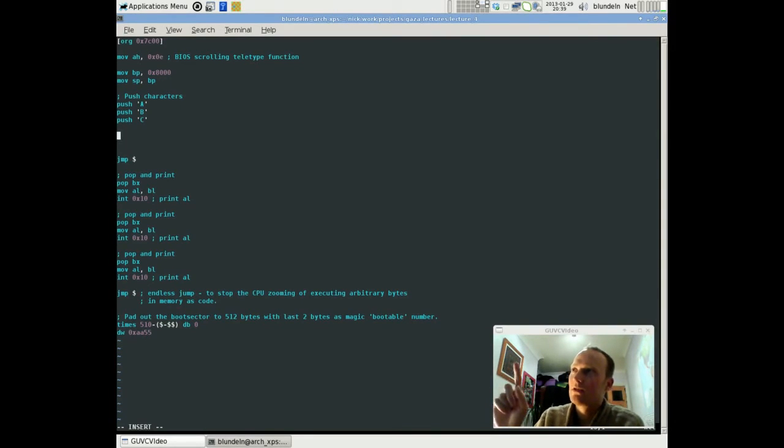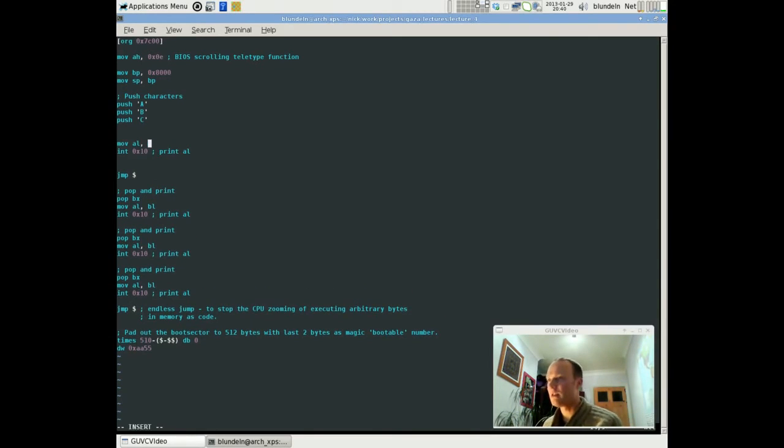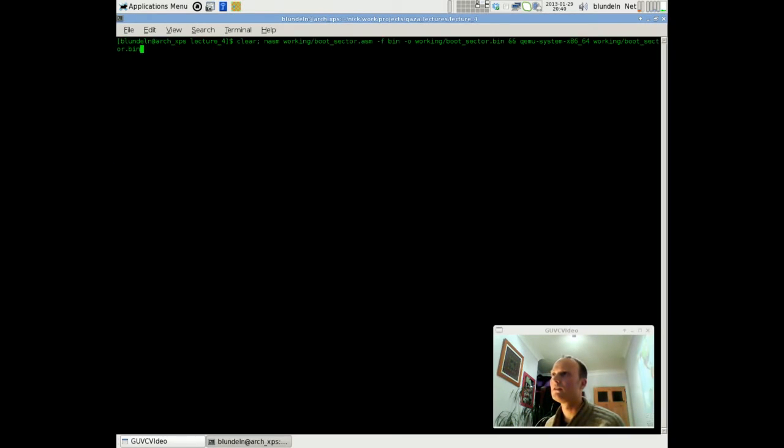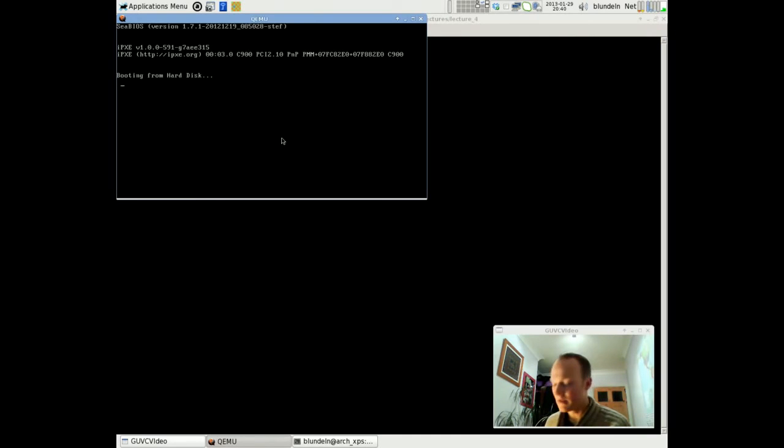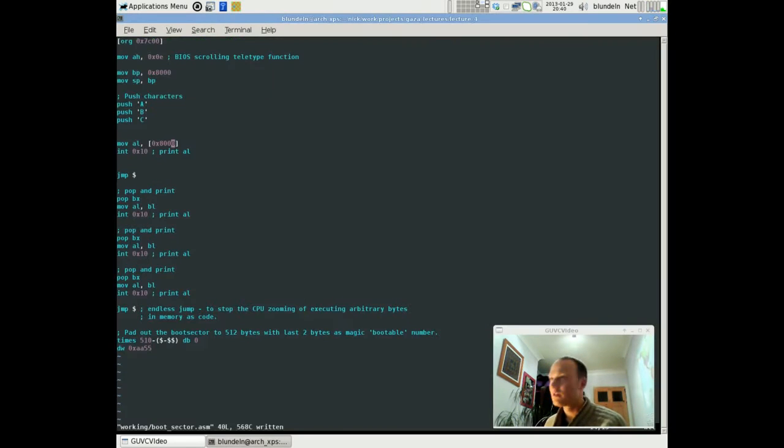So let me just see what happens if I print the character at address 8000. Let's see what happens here. Okay, it doesn't print anything. So what does that mean? Well, it actually means that 8000, if it stored a byte in there, that will be above the stack.